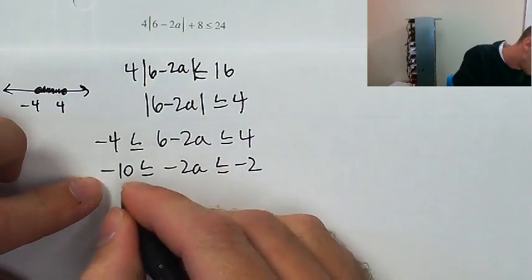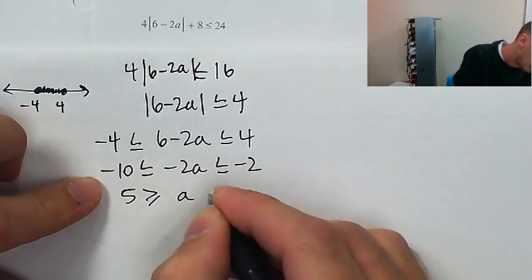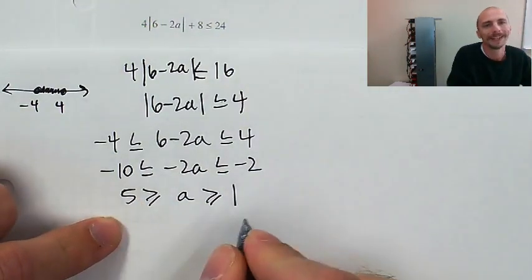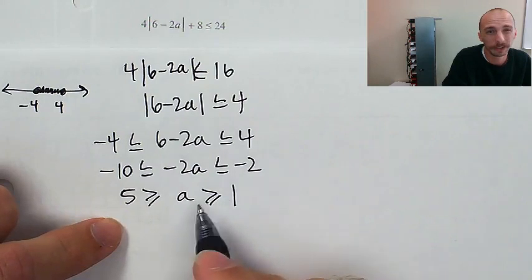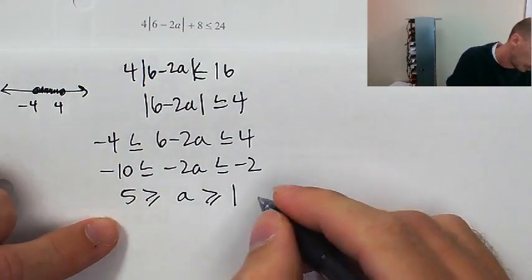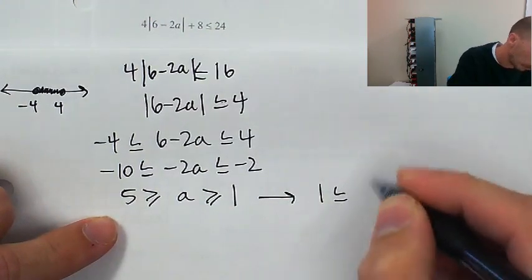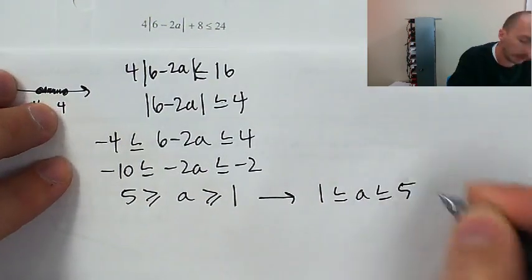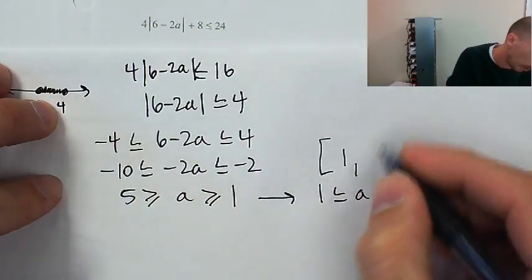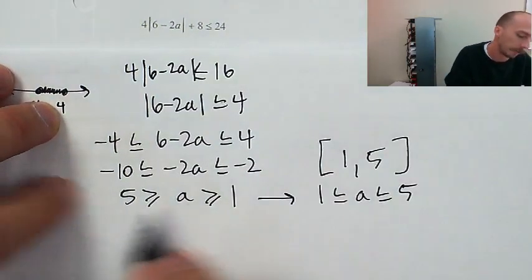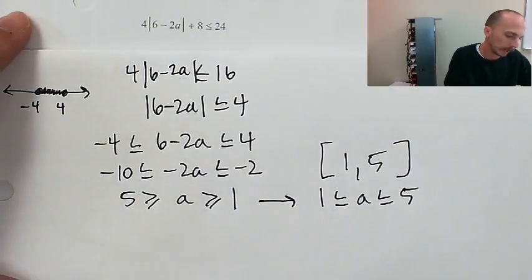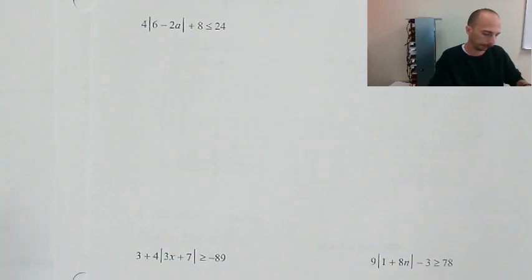So negative 10 divided by negative 2, that's positive 5. I have 1a. Negative 2 divided by negative 2 is 1. Okay, and you could stop here if you were just giving an inequality, but in multiple choice, we're going to write these with the lower number below, because that's pretty standard. And if we were going to write this as an interval, we have to write the lesser number on the left. So I wouldn't want you to give me 5, 1 as an interval, is what I'm saying. Okay, but I think that's enough for that problem.